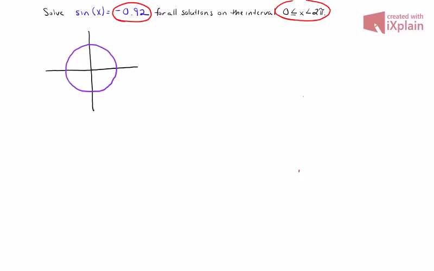So the first thing that I would suggest doing is making sure that your calculator is in radians instead of degrees because of the domain restriction that we have on x. They're telling you that it's between 0 and 2 pi as opposed to 0 and 360. So if we're going to type that in, we would have the sine inverse of negative 0.92. And if we calculate this, we're going to get a radian measure of negative 1.168080485.